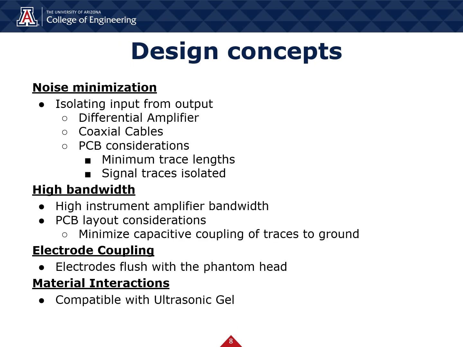There were a number of key concepts our team had to consider while designing our system to satisfy the design requirements. The first was noise minimization, where we focused on isolating our signal input from the output. To accomplish this, we utilized a differential amplifier as well as coaxial cables to shield from external noise. We also designed our PCB around this focus. This included minimizing the length of the traces as much as possible and isolating the signal traces from one another.